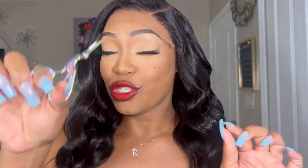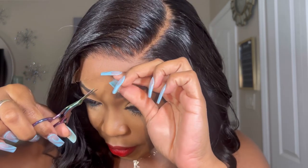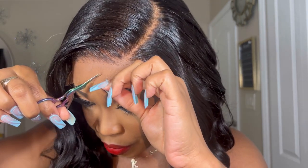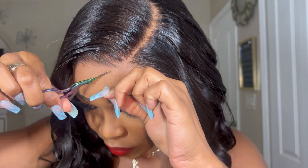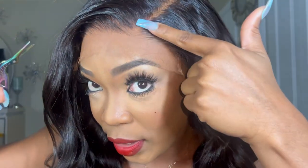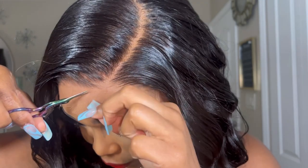Micro scissors, and it's easier to use a smaller scissors. Nobody stress yourself out with the big angle scissors. Just use a small scissors and get the job done. So we're going to go as close as possible to the hairline. And then what we're going to do is just do a zigzag pattern.